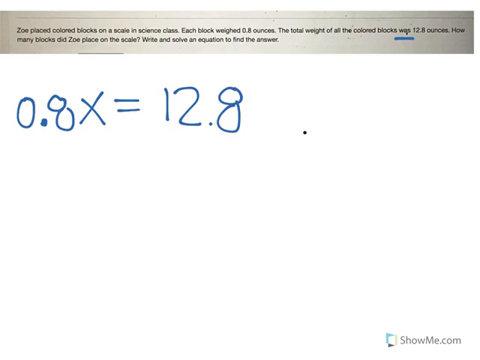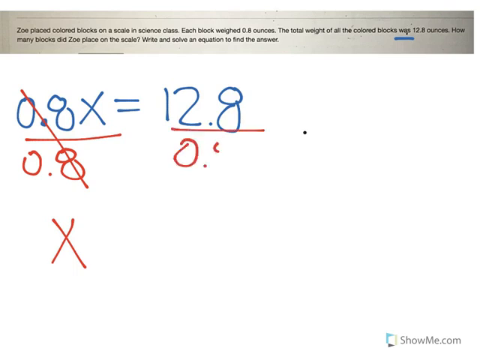So this one is an easy one-step equation. I have a number next to a variable. That means I'm multiplying by 8/10. And what is the inverse of multiplying by 8/10? That's right, dividing by 8/10. Because 8/10 divided by 8/10 is 1, and 1 times x is x. So we got the variable alone. And of course, whatever you do to the left side, you want to do to the right side. So, let's go ahead and write this out. Divided by 8/10.